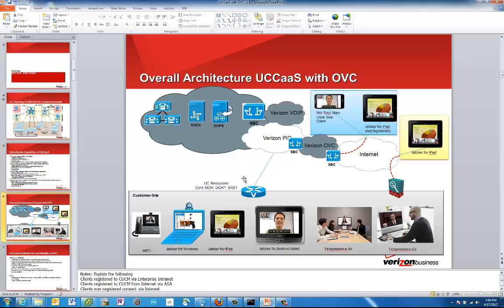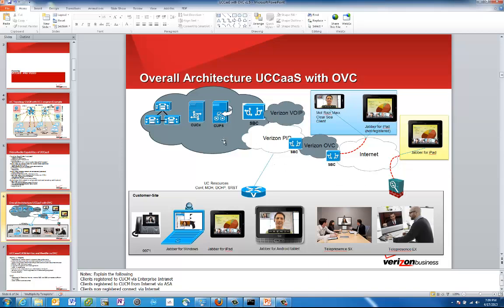Okay, the overall architecture. This is what it would look like, and it's very similar to the on-prem version. So I'm talking OVC here. What would it look and feel like? Well, here's your UCCaaS right up here in the upper left. Here's my endpoints down here. Here's my customer site. Looks like my customer has a bunch of video endpoints here. Hey, they even got a CS. Don't laugh. And we got an EX90 over here, and it looks like maybe that's an SX, yeah, an SX QuickSet. Okay, they have an ASA, they have some kind of maybe VPN concentrator out here.